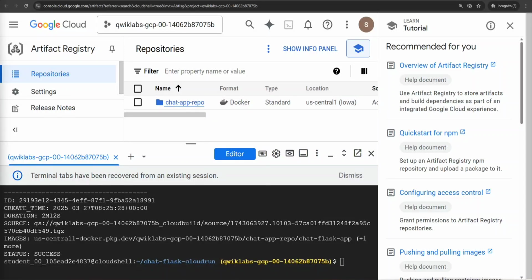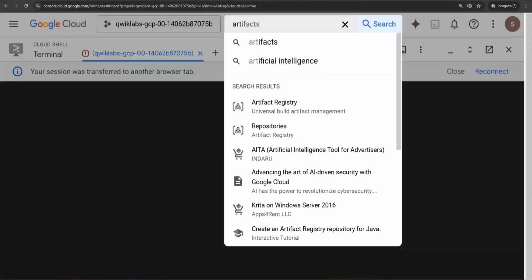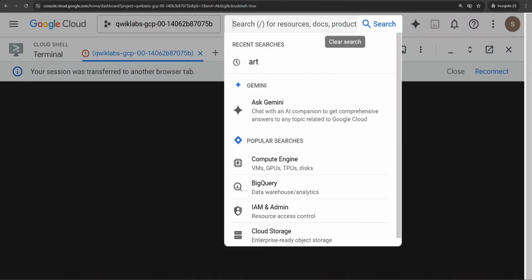So the next thing we'd do now is to deploy the application to Cloud Run. So we want to deploy the application to Cloud Run.